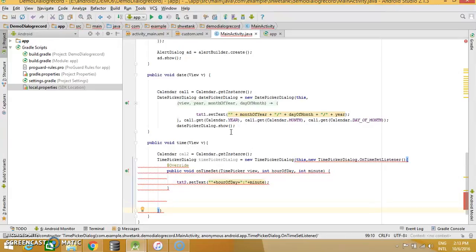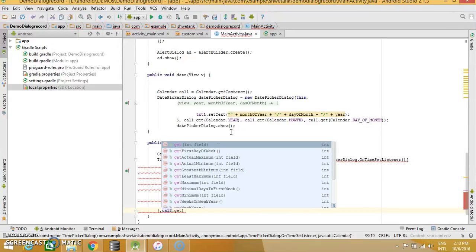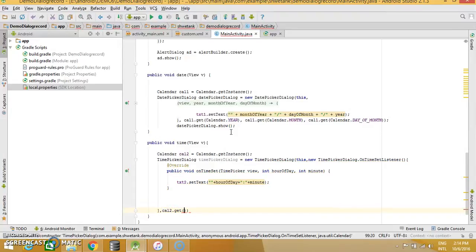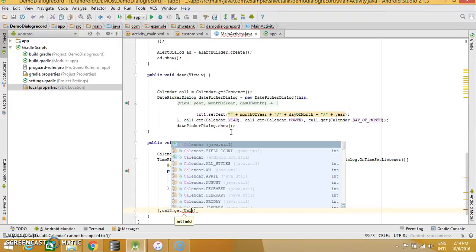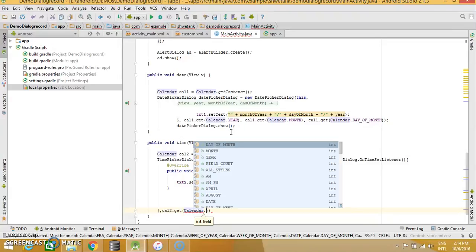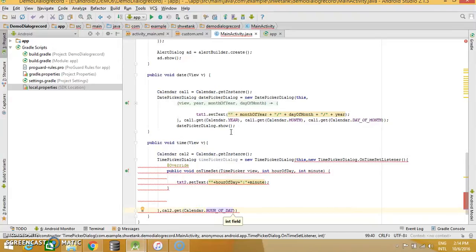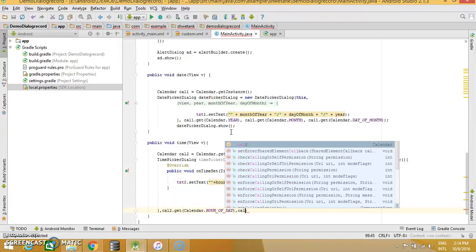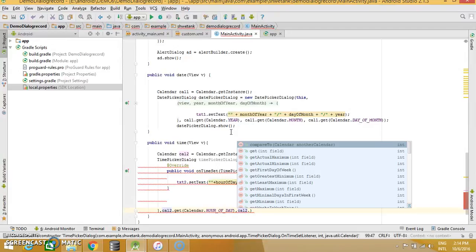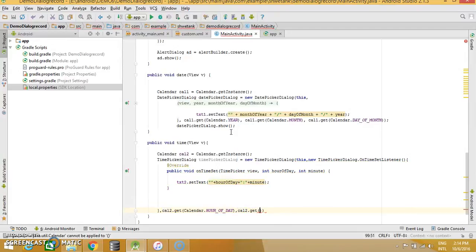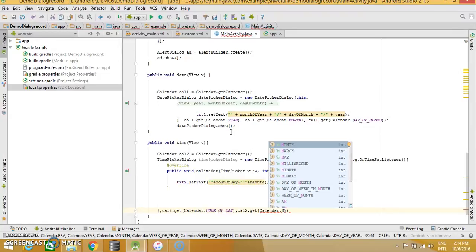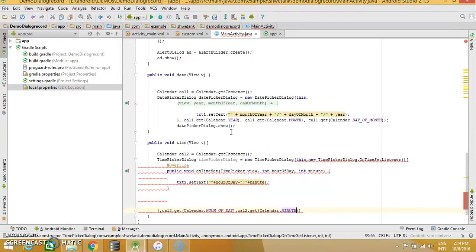Then here I'll type cal2 calendar dot r of day, comma, cal2 dot get calendar dot minute.